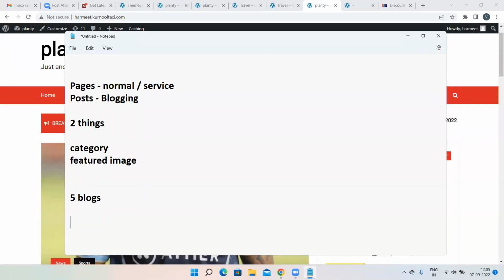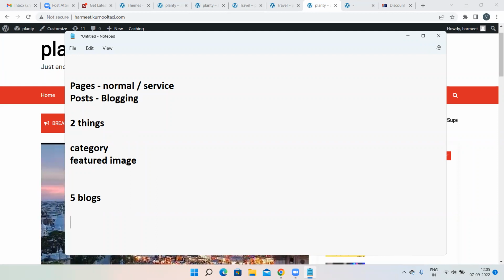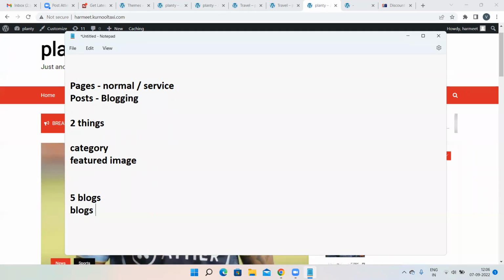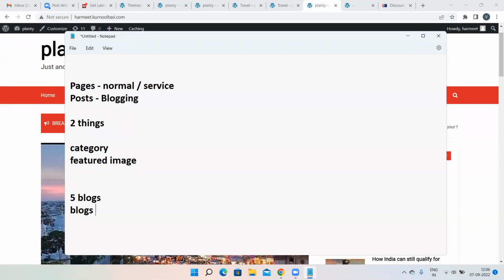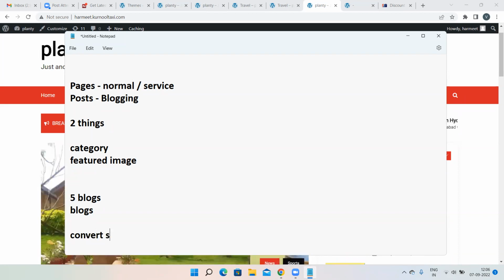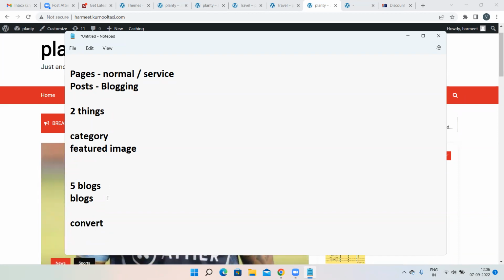You have already created your service oriented websites, right? First, just practice how to add blogs to the service oriented website. We created the blog page, then added our categories as sub items. After that, convert your complete website from a service oriented website to a blogging website.